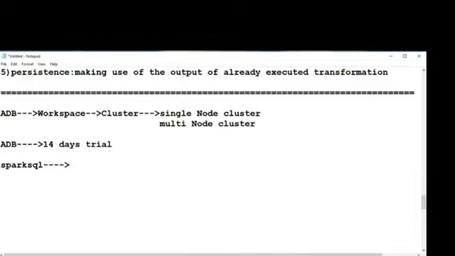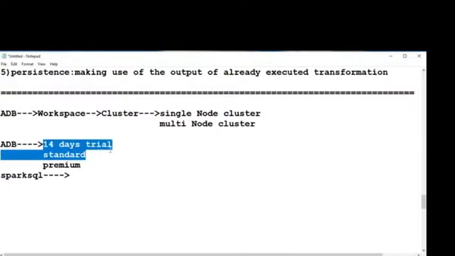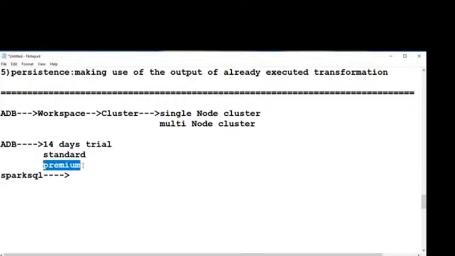There will be a free trial, a standard version, and a premium version. Compared with this, the basic one will have fewer features. Compared to that, standard will have some more features, but premium will have all the full features. Standard means you will have most features, but some will be missing. This is the basic one, that too a 14 days trial only, right? For working with this, you need to go with standard or premium to get all these features, right?